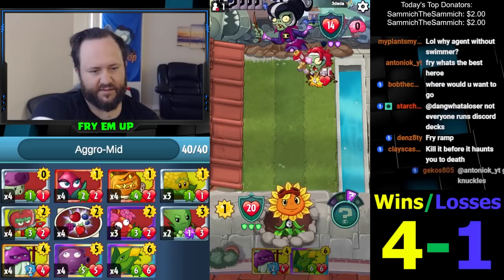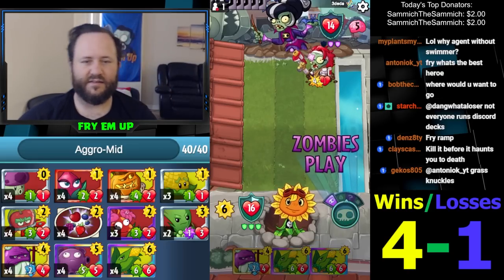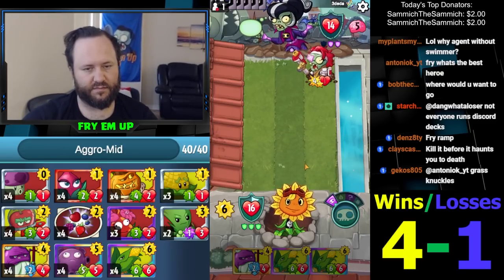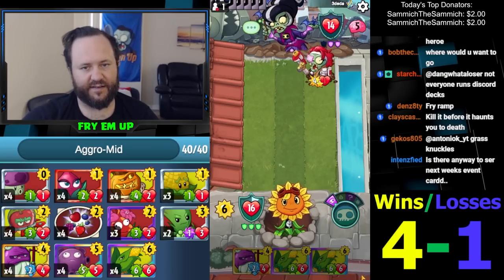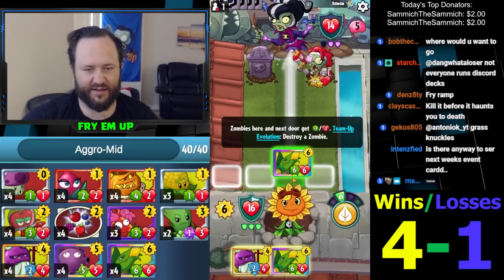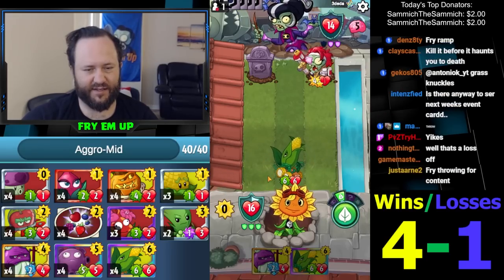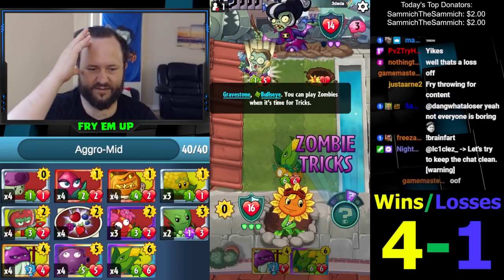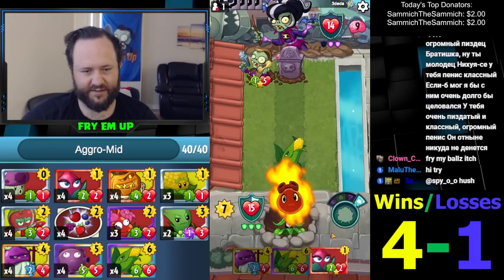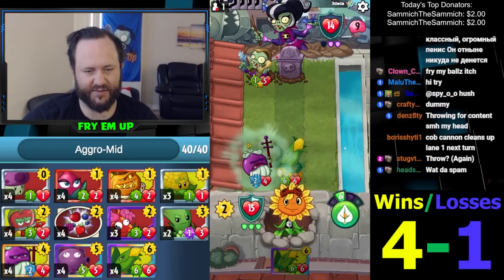I'll just dry Cob, I guess. Terrible play. He's probably running Swimmer in this deck. If he Swimmers in five, we get the Wombo combo. Just trying to think, where do the Gloom and the Cob Cannon want to go? Probably two. That's a gravestone. I would have had a whole extra Berry Blast now. I mean, well, I can't Cob Cannon combo, so I'll save that.